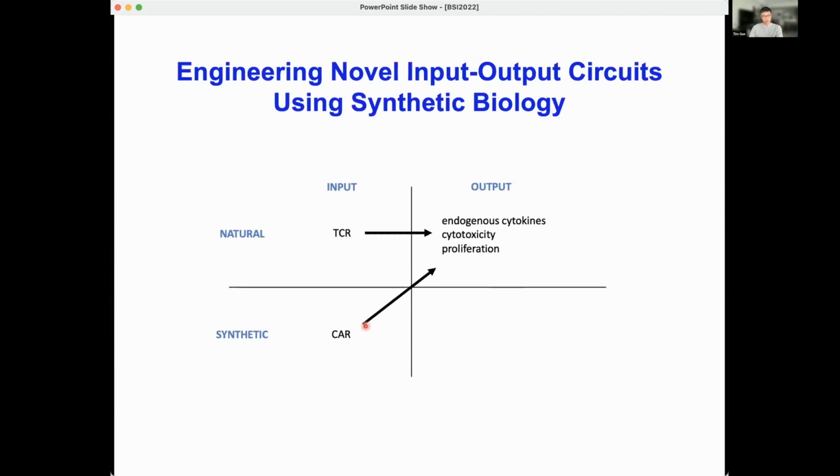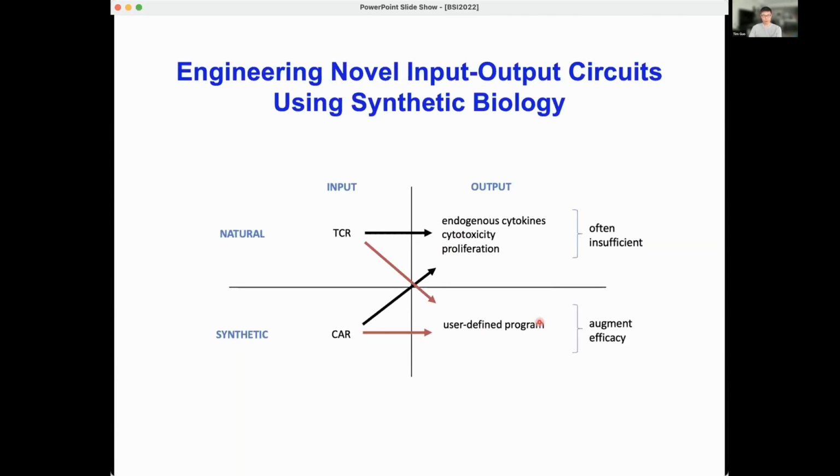Now, for us to really achieve the full potential of engineered cell therapy, we really need to fill this last quadrant down here, because we know that at least what we're doing right now with the synthetic input and endogenous output is often insufficient to achieve the required response in a clinical setting. So what we're hoping to accomplish is to, again, fill in this quadrant down here where we can have any input of choice, but have a synthetic output that can hopefully augment efficacy.